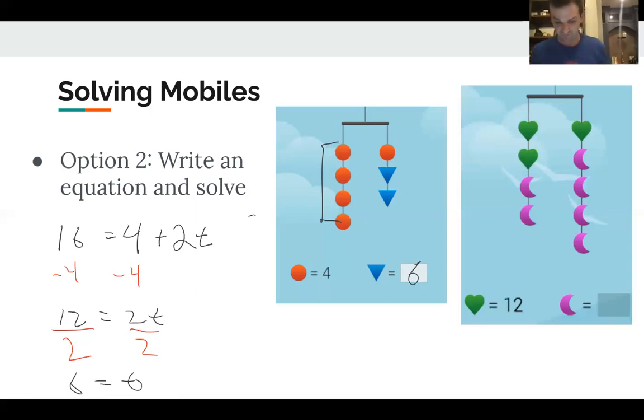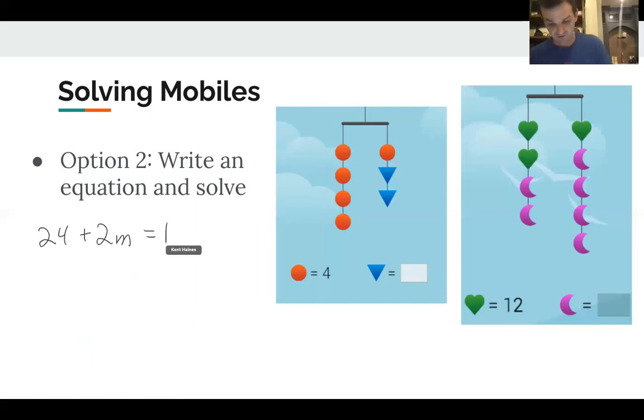Well, what about the second one? Let's take a look at it. On the left-hand side, we've got two hearts that weigh 12. So 12 plus four moons. And let's think about what we did here. One of the things we did was we've removed the moons that balanced with each other. And so what that would look like here is I would remove two moons from each side. And then I would rewrite my expressions on the left-hand side, 24 plus two moons minus two moons. Well, the moons are gone, so it's just the 24 pounds. And then on the other side, 12 plus four moons minus two moons, that's going to be 12 plus two moons.